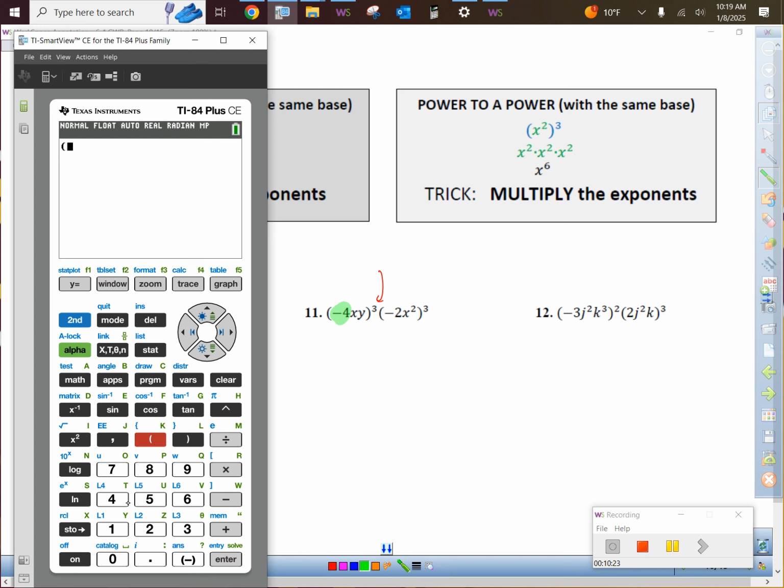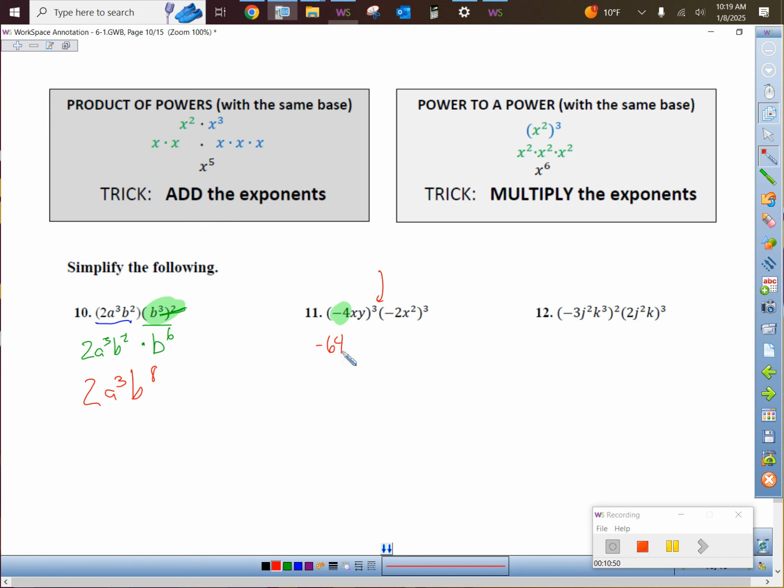So I want to take -4 and raise it to the 3rd. And that's going to give me -64, because it's -4 times -4 times -4. So it turned out to be -64. Then x, it's to the 1st right here. It needs to get cubed, so I'm going to multiply those together. Are you cool with that's going to be x cubed in that spot right there? And then this y to the 1st, it's got to get cubed, so wouldn't that be y to the 3rd? That's that whole first little nugget.